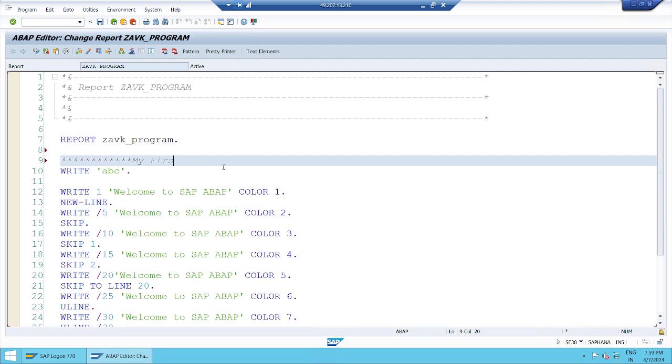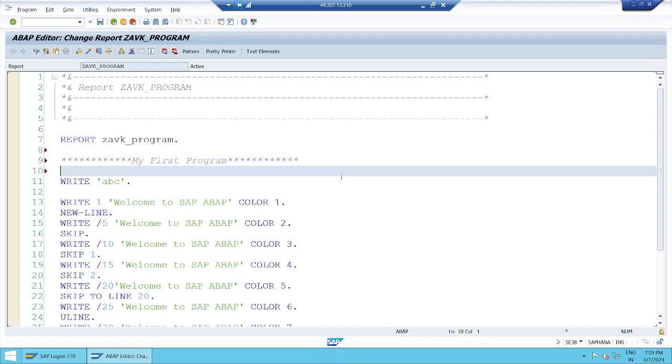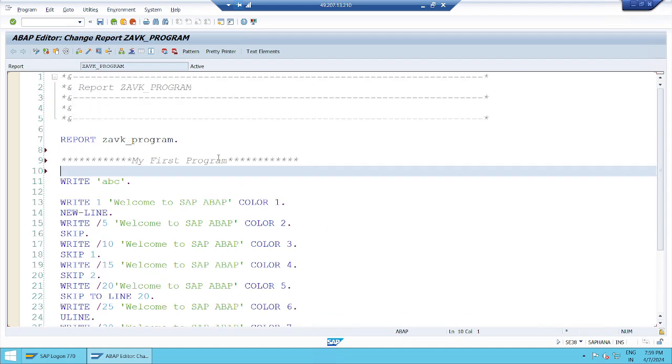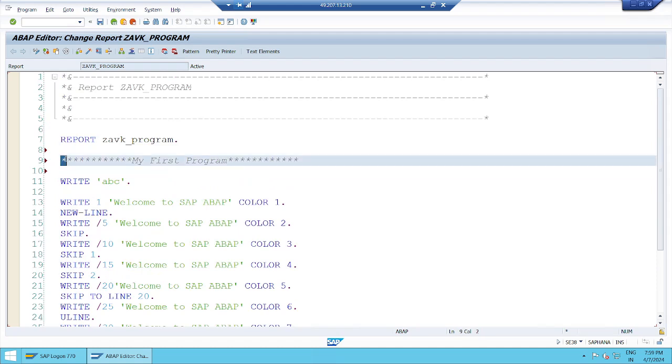My first program, my first demo. This is the style. Okay, clear? You're looking nice, right? So what is that? Is it a violation? No, because we are following the fundamental rule. The asterisk, the star, is there at the first column position.